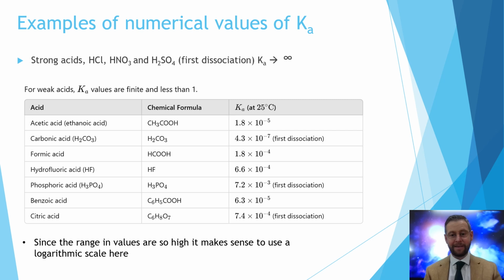Now, it's important to note that for things like sulfuric acid or carbonic acid, we're going to give a Ka value for a first dissociation, knowing that removing a second H plus ion is obviously much more difficult. The molecule physically changes so that it's more reluctant to do so. So we always quote the first dissociation in these values. Now, the range in these values here between minus 3 and minus 7 is 10,000. So whenever we have differences in numbers like this, it makes sense to introduce a logarithmic scale.